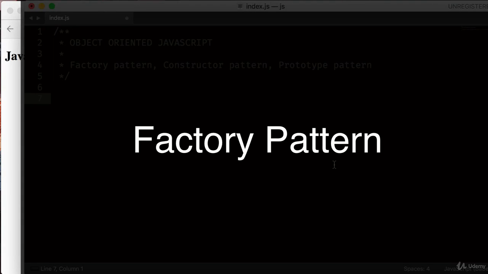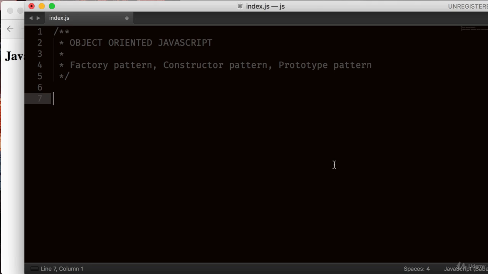Now in this section we're going to learn about a factory pattern. This example will demonstrate to you the power of object as well as function in JavaScript. Okay, so let's create a function. Let's say we want to create a person. We want to create person many times for many different persons. So instead of writing separate objects for each person, which is kind of stupid, we're going to use this pattern. Let's see this in action.